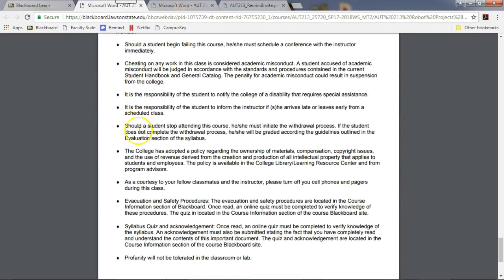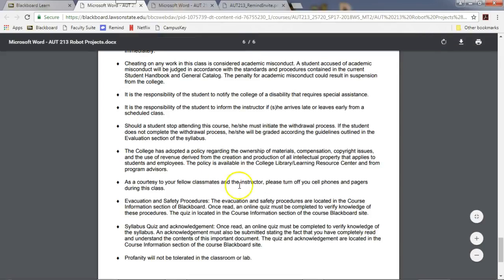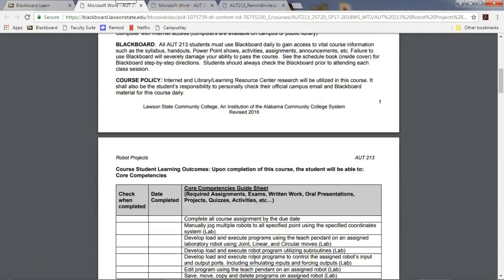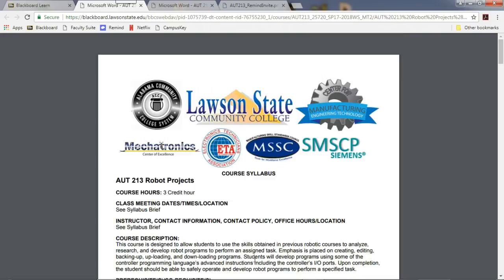This talks about if you're late or tardy. You're supposed to read this, but just some highlights. If you're late or tardy, you're supposed to inform the instructor if you come in late or if you leave early. And also, I don't allow profanity in my classroom. So that's basically a quick review of the course syllabus. If you've got any questions related to this, you need to send them to me by email. I will change the syllabus brief, because it says Monday and Wednesday, which is when we first thought we were going to teach the course, and then we decided to put it on top of cable splicing and installation, which moved it to a Tuesday, Thursday class.